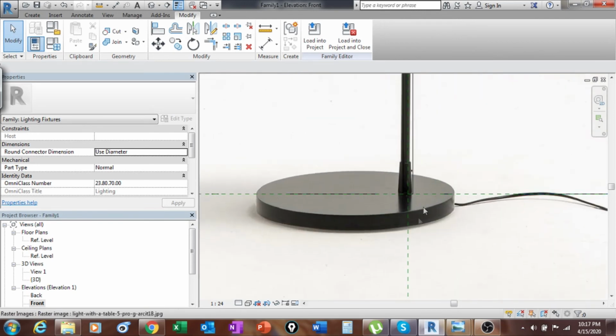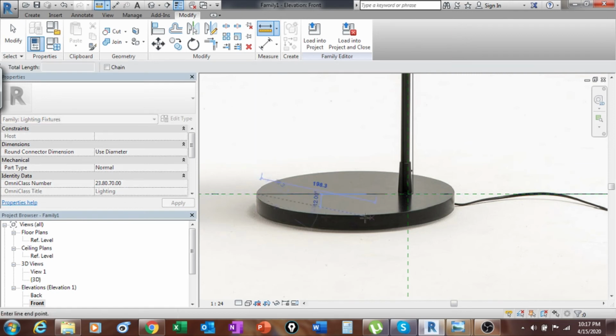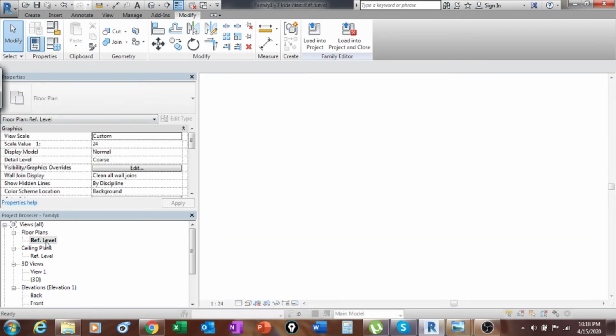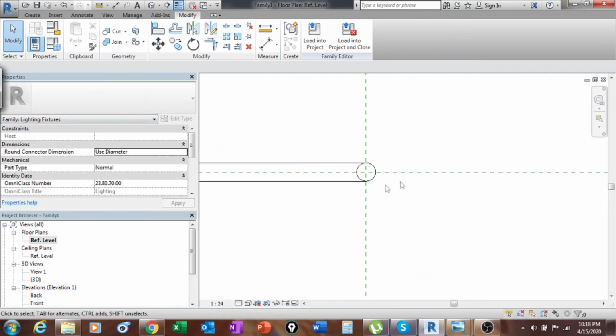I guess we can draw this piece right here. I need to find out what the diameter is for this piece, so let's make a quick measurement here, and it's 33, something like that, 330, something like that. So let's go to the top view. And let's also figure out what the height of this piece is. So it's 26, 25, since it's 1 inch, right? Let's go here to the top and let's create it.